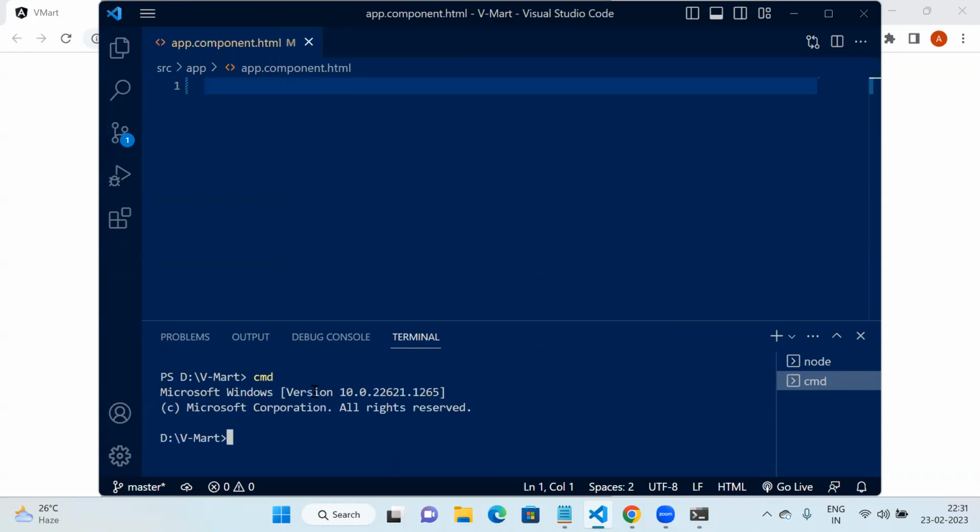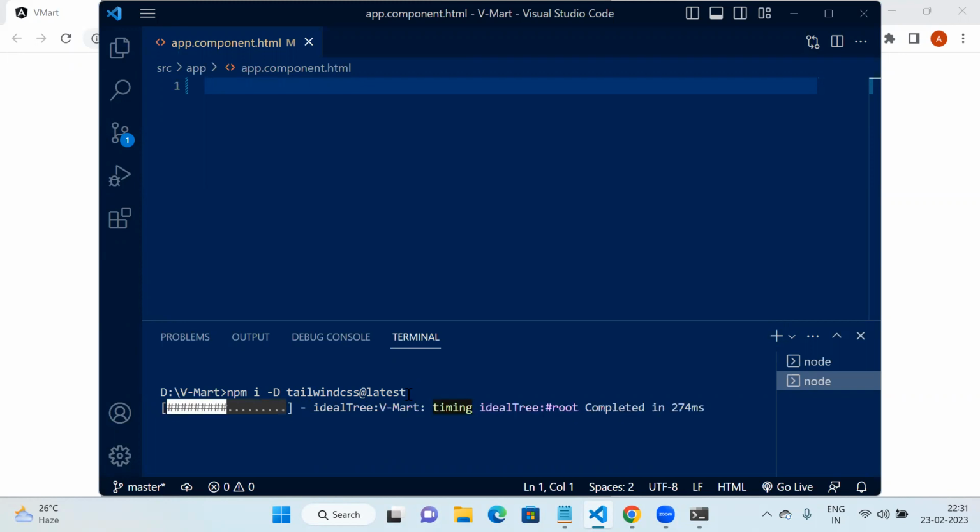Just type cls in the command prompt, and over here I will write the command npm i -D tailwindcss@latest.